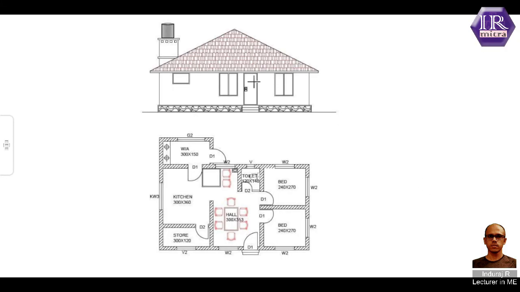Just take the example of a house. So there is the elevation and plan. The top one is known as the elevation and the bottom one is known as the plan of the house. So in graphics, usually the elevation is referred to as the front view of the object or front view of the house. So front view is also known as the elevation. Similarly, the top view, which we usually refer to in graphics as the top view, is also known as the plan. So in a question paper also, if it asks about the elevation and the plan, it is referring to the front view and the top view of the object.